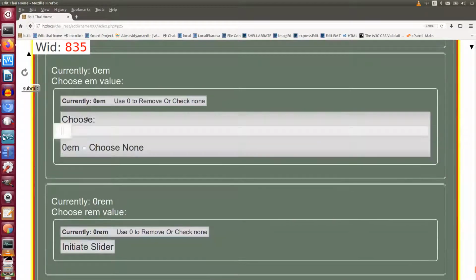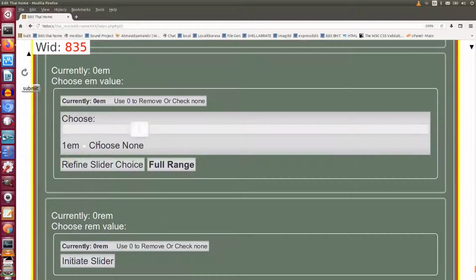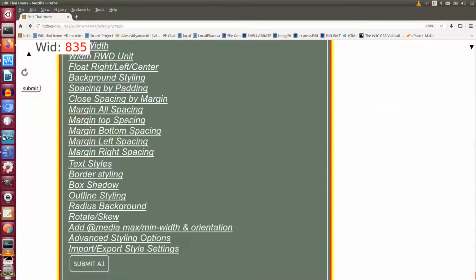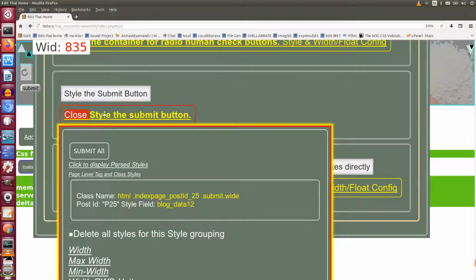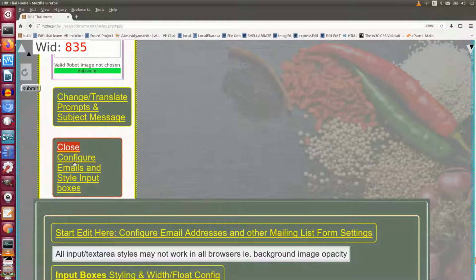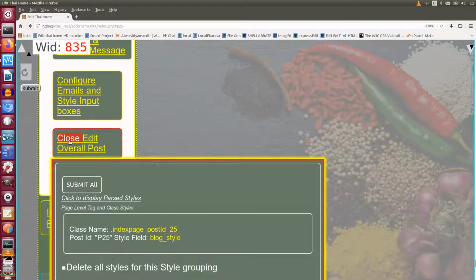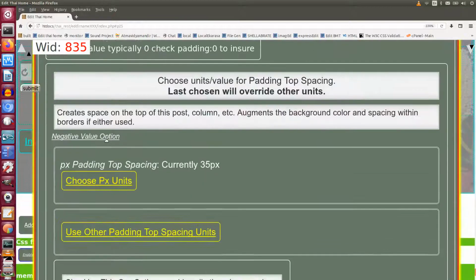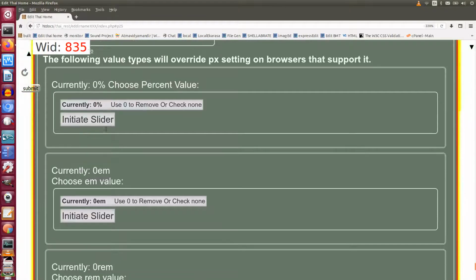A different font family. Extra font weight. We'll give it a corner radius. Make it a little wider. We're going to give it a padding all around value of 0.5 em. And lastly, we'll increase the font size to 1.1 em on the subscribe button. And this will also increase the padding and margin settings we just set for the subscribe button as well, but not the parent or sibling elements. For the overall post, we'll give it a padding top value of 1.4 to separate it from the text.